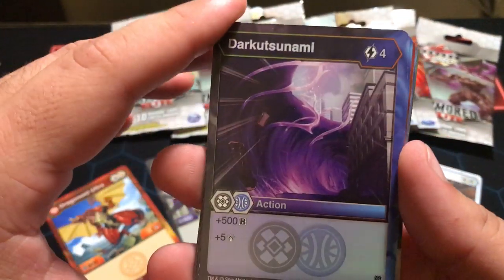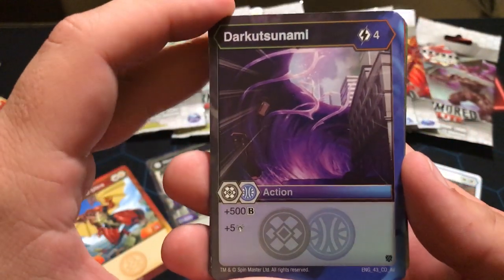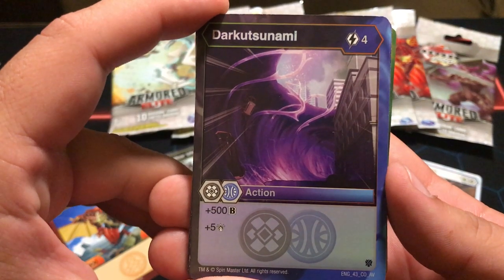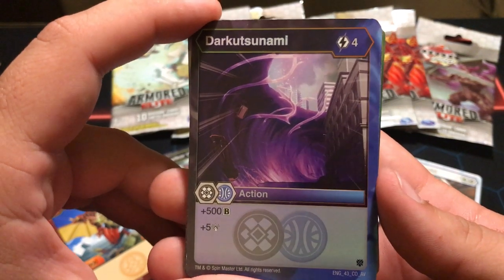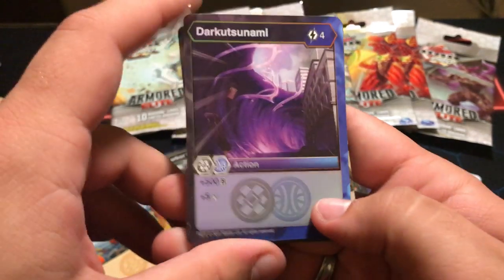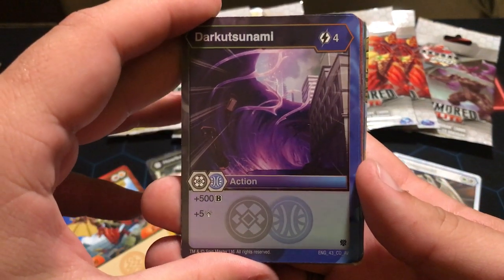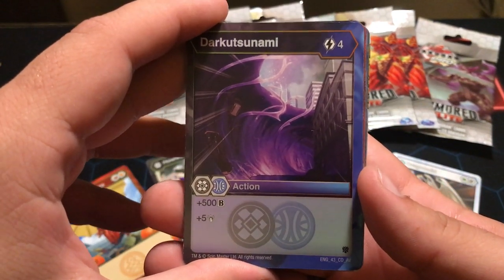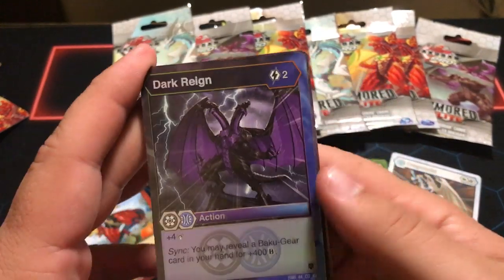Darkest Tsunami. 4 cost. This is a dual. A lot of dual cards, a lot more than I remember seeing up on the wall. 4 cost, 500B, and 5 attack. That is not the worst thing in the world. I like adding B and attack at the same time, because if you win, you obviously get a bigger hit there. So that's pretty cool. And for 4, that's not the worst thing in the world. I think I like that card for tomorrow, maybe.